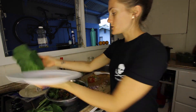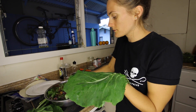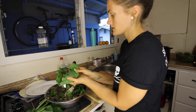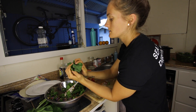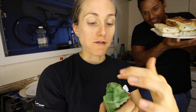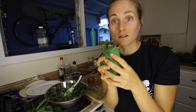To assemble your collard rito, just grab your collard green — you can do this on a chopping board but I'm just going to do it floating here. Scoop some of your filling into your collard and then take your two flaps and fold them in. It's a bit tricky! Just hold it and enjoy.